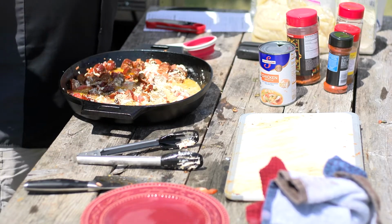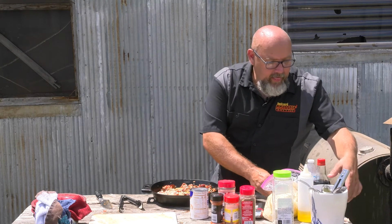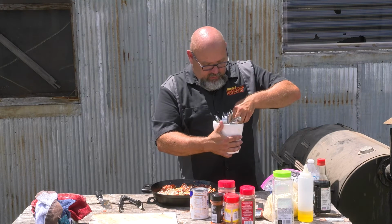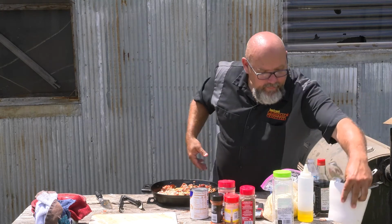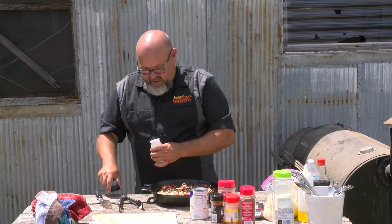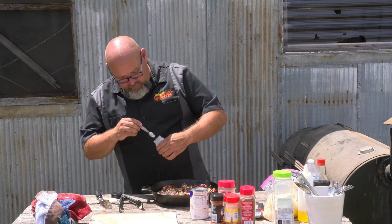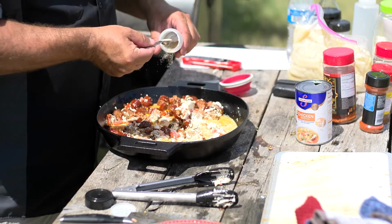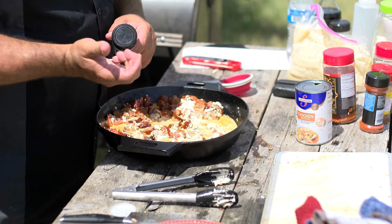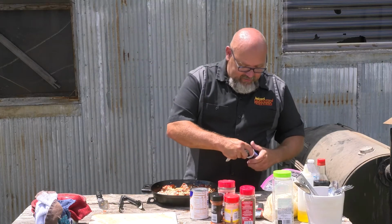Now then, we're gonna add some spices and stuff. So, let's see if I have my little measuring tools in here. I do. So we're gonna do a half a teaspoon of all these things that I'm hollering at. So we're gonna do a little bit of garlic powder. Make sure I grabbed a half. Yep, I did. That's my luck.